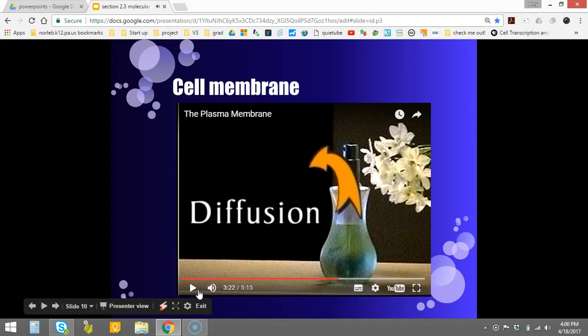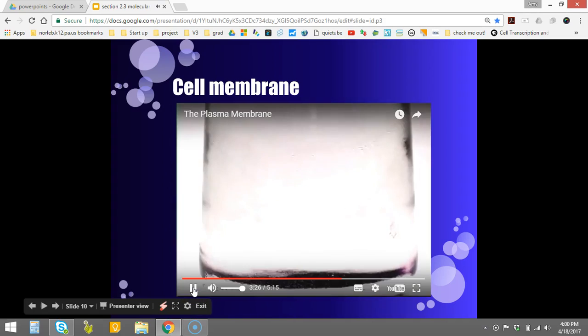So diffusion goes down the slide. You can see there are lots of perfume molecules in the bottle and no perfume molecules in the air. So we're going from where there's a high to a low. That would be down the slide or down the concentration gradient. Diffusion uses Brownian movement. Now let's take a look at another example of diffusion.